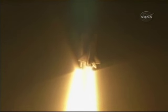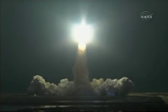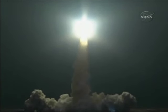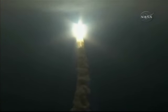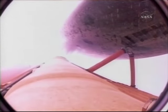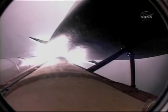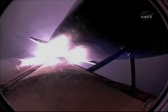Houston now controlling. Houston, Endeavour, roll program. Roger, roll, Endeavour. The roll maneuver is complete. Endeavour is in a heads-down position on course for a 51.6 degree, 136 by 36 statute mile orbit. The Florida coast gets an early sunrise as Endeavour heads out on a course to intercept the International Space Station in a day and a half.